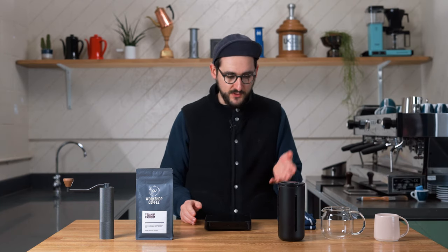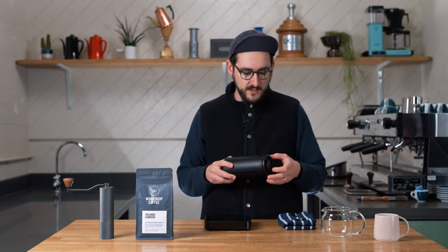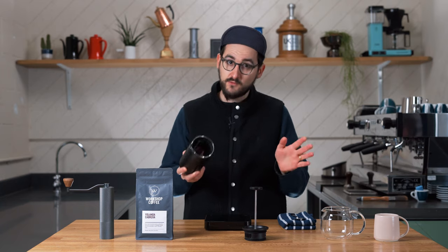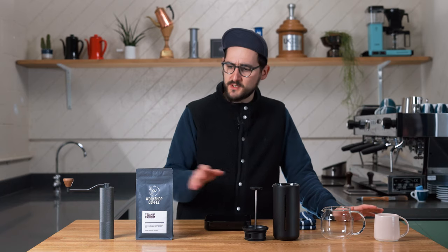This particular French press from Timemore is called the U, I think because it's just a simple U silhouette — there's no handle on it, which is great. The little plastic sleeves mean you can pick it up with no issue of it being too hot. It's a glass chamber inside. There is a rubber seal around the mesh so you don't get any silk coming through when you pour, which is lovely if you leave it long enough. It's 500 grams at a real push of water, but 450 more typically. Using about 27 grams of coffee to 450 grams of water is perfect. I'm going to brew 18 grams of coffee to 300 grams of water using a really simplistic method, because all I want to do is taste the coffee, not influence it with how I'm brewing. We'll talk about some of the benefits of immersion brewing while we're doing that.